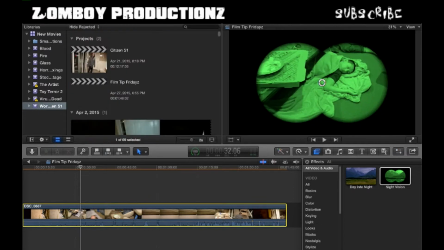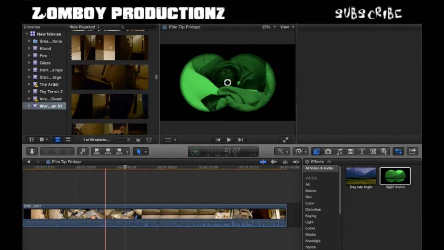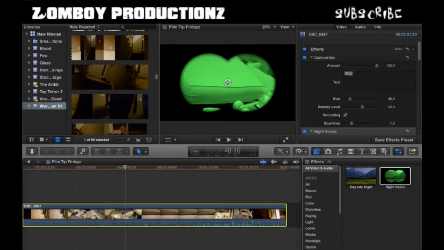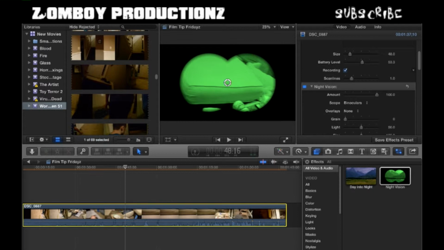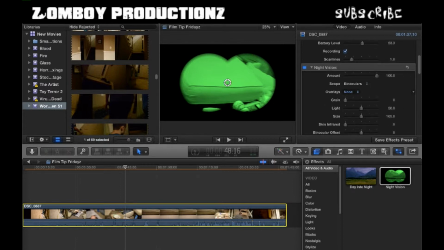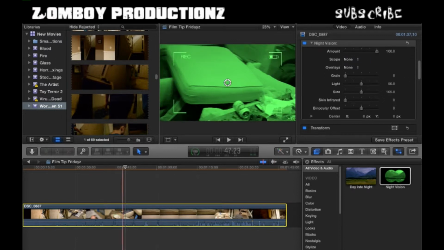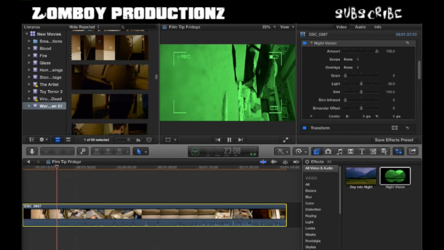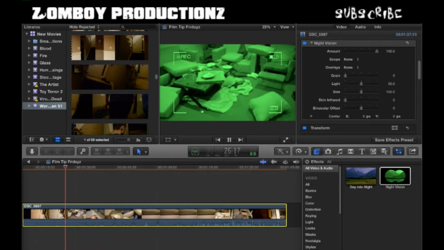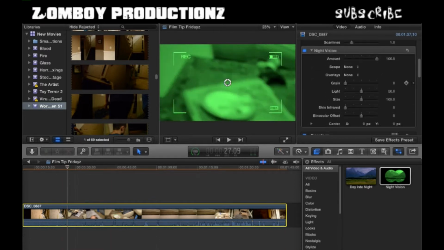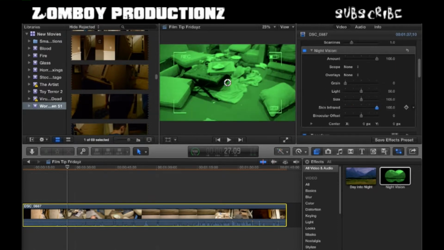Same place as before, the inspector. Make sure you're on the clip, make sure you've clicked on it so it can pop up. If you scroll down, make sure effects is showing everything. You should see it here, and you can change the scope to none. So now you have your recording along with your night vision. Now you have a night vision camera. You can also make things give off a brighter density, or whatever that's called. That's just if you want to do infrared, maybe like a Predator looking around. So put that back to normal.